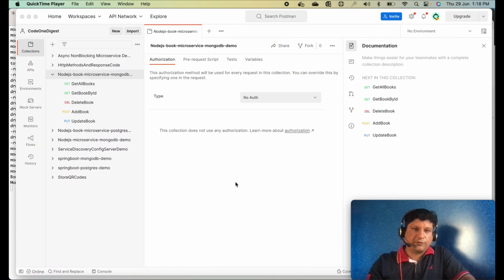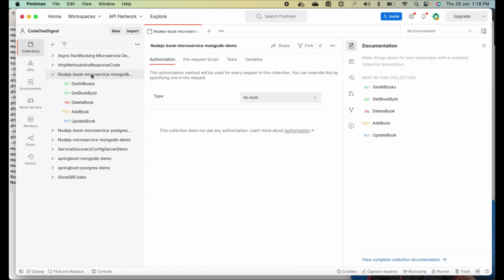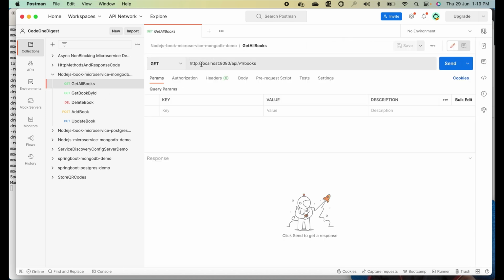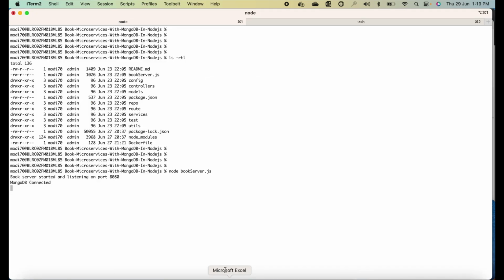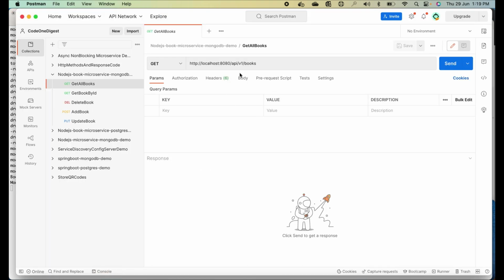Okay, friends, so now what you see on your screen is my Postman tool where I have this collection. Here is my collection, Node.js book microservices with MongoDB, where I've defined all these endpoints. Let me open this get all books. Here I am trying to access localhost 8080 API v1 books, as our microservice is running on 8080, hence I am trying to access the 8080 port.